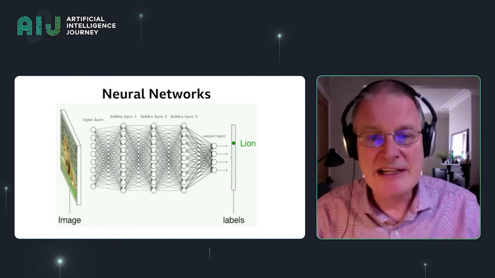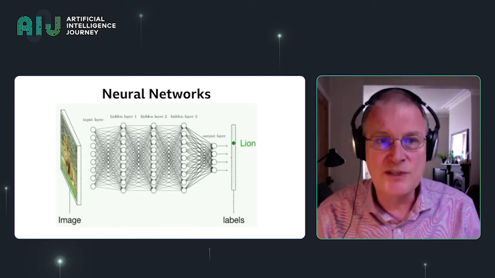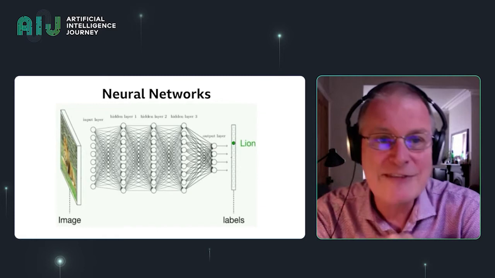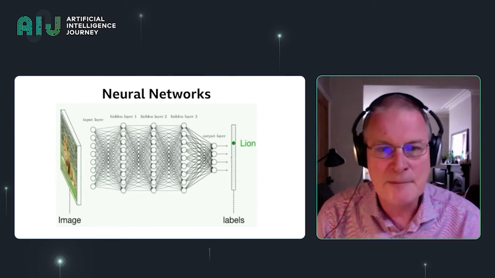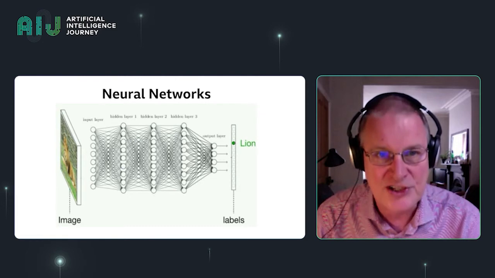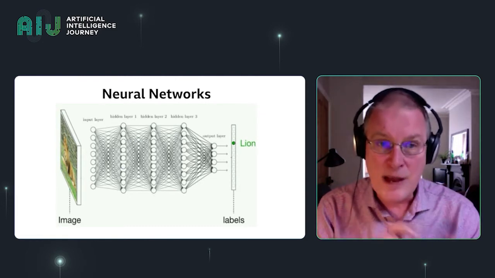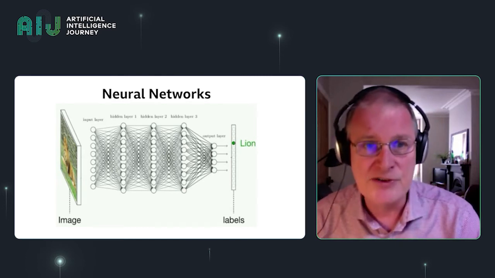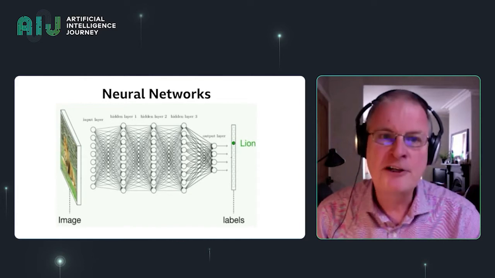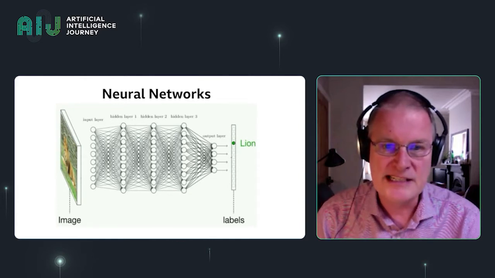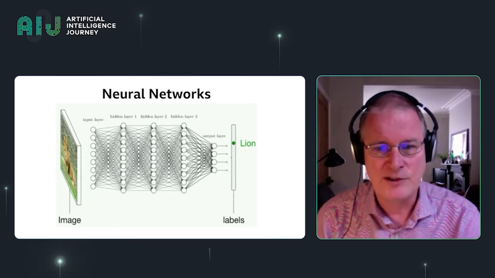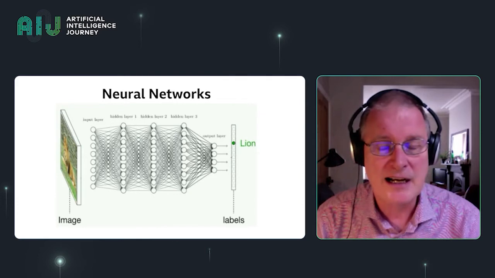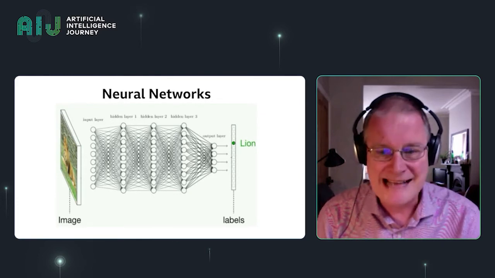Okay, so when we train a neural network, we have to arrange it so that it's able to do this recognition process. How do we train it so it can do that? Well, we give it lots and lots of examples of pictures, in this case of lions and cats and dogs. The training process is to do with adjusting the connections between these neurons so that when it receives an input corresponding to a picture of a lion, it produces the output lion. And that's the difficult process. Training a neural network is the difficult process in machine learning. And I'll come back and talk about the main points of how that works later on. So that's an example of training a neural network and how neural networks actually do their work.